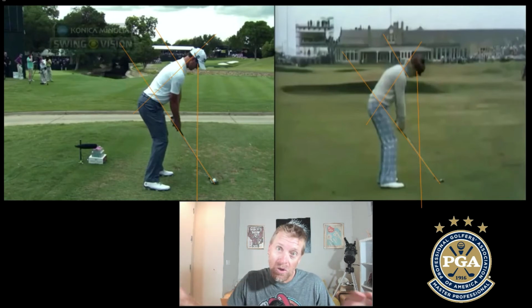There are a couple of people out there that have a little bit of a weird motion, but most of the older players are homeschooled. The equipment wasn't quite as it is today. The technology wasn't quite as it is today. They were very feel-oriented players because they didn't have the teaching equipment we have today. You'll see this camera, the Minolta Swing Cam Vision. When we put people on there, we can diagnose what's going on in every single frame. Versus the one on the right, you just see a bunch of blurriness, and it's really hard to find out what's going on. So we see a lot of this in the older school players.